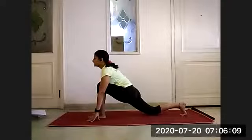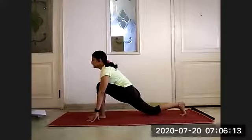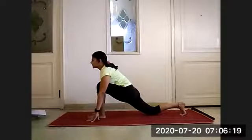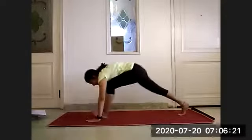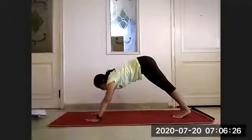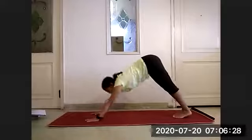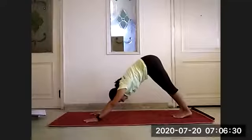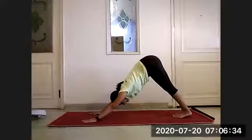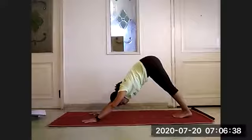Right foot back. Come in the low lunge. Ashu Sanchalan. Knee down. Payal knee down. Very good. Look up. Parul knee down. Very good. Very good. Left foot back. And push your hips. Don't try to touch your heels to the floor. Just push your hips and chest to the sky, chest to the ground and hips to the sky. Just pulses. Pulse your heels towards the ground.